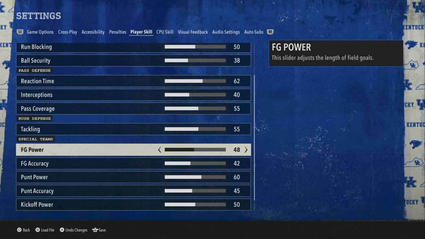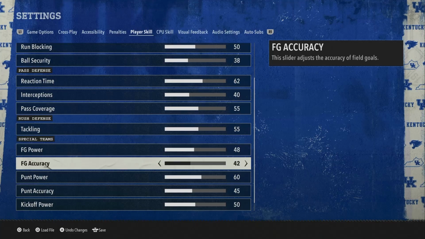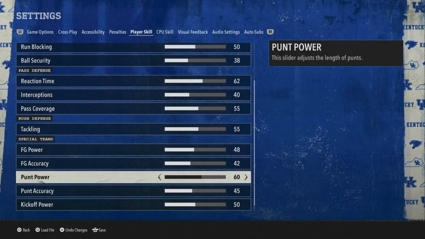Field goal power, we're going to turn down a little bit to 48. Field goal accuracy, we're going to turn down to 42, because this will make it more of a give and take. You may not want to kick that long field goal because you're not going to have a ton of accuracy there. Punt power, we're going to turn up to 60.